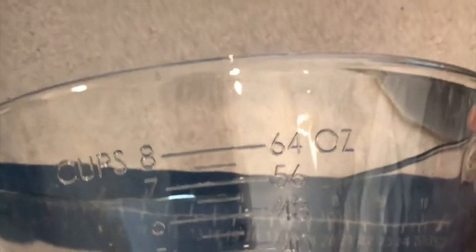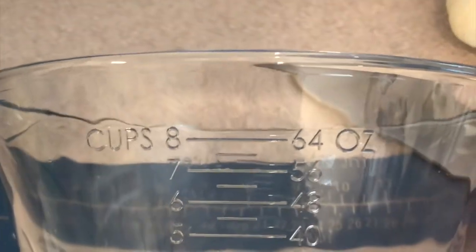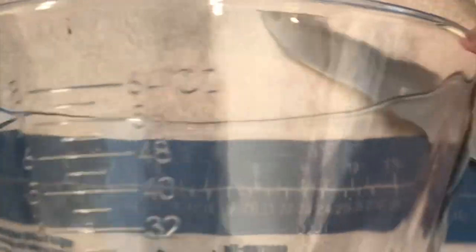As you can see, the markings will never wear off because they're engraved right into the glass. This is tempered glass, so it can be microwaved, it's oven safe up to 350 degrees, and you can put it in the freezer and fridge for storage. It's also dishwasher safe. I'm going to be making broth and I need six cups of it, so this is perfect.